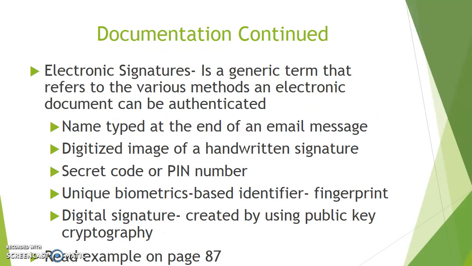Electronic signatures. It's a generic form or term. It refers to the various methods of an electronic document and how it can be authenticated. So your name might be typed at the end of an email message. It might be an image of a handwritten signature. It might be a secret code or a PIN number that you type in and that automatically signs electronically for you. You can use fingerprints, different things. There's a couple of examples there on page 87 as well.